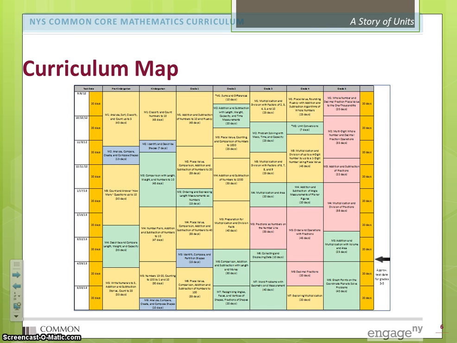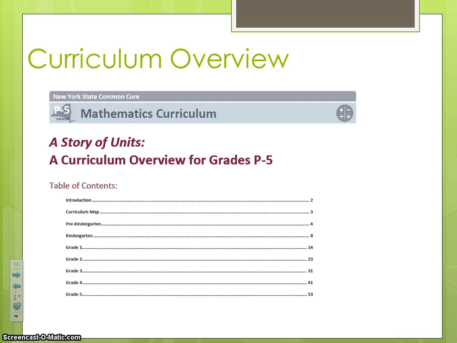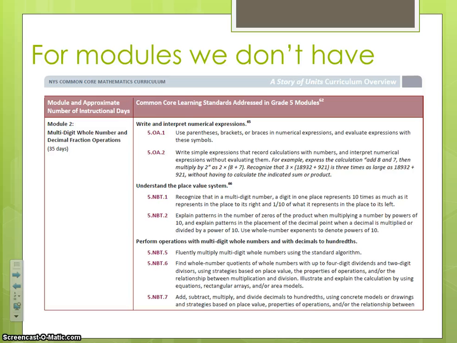The module overview found in the Story of Units gives you an outline of not only the modules that will be taught and in what sequence, but also the dates that you will be finishing or around finishing those modules. So it gives you a brief outline of both the year as well as the entire Pre-K to 5 classrooms. Within the overview document, Story of Units, you will also see all the grade levels and cohesion, which is a nice way to get a good overview for both grade levels and across the building.